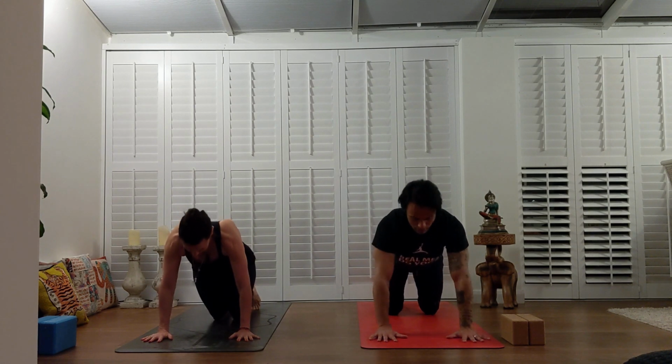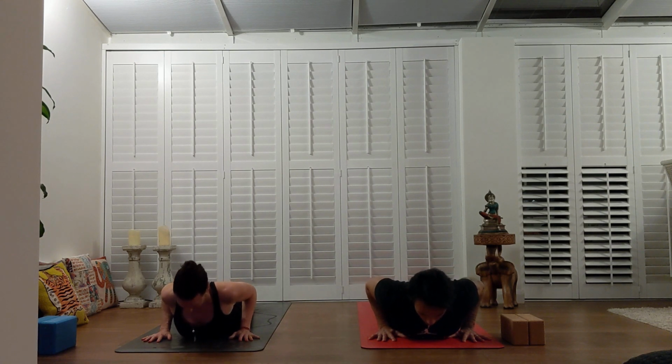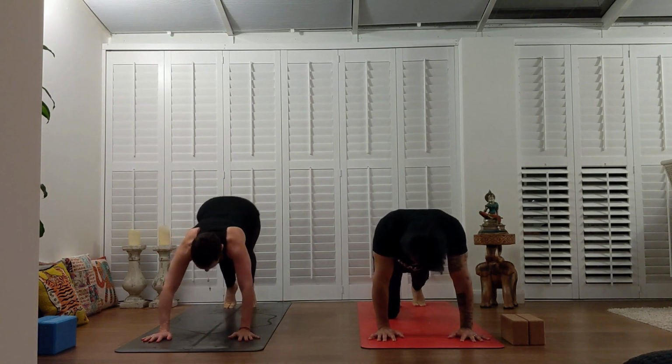Drop your knees, lower the chest down, drag forward. Again, make space for the bones in your lower back. Drag your body forward, and then you can lift into a high cobra or upward facing dog, whatever feels better for your body. But fight gravity the whole time. Tuck in the chin, and then go into your downward dog.